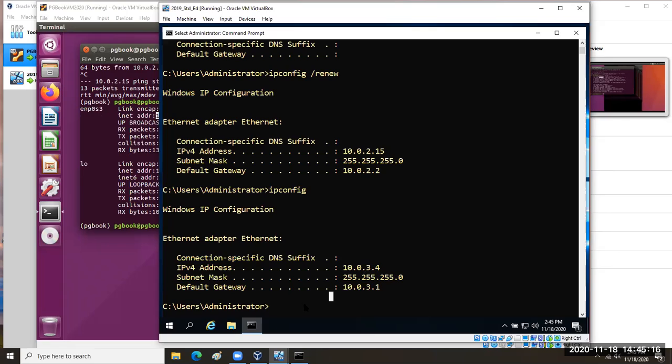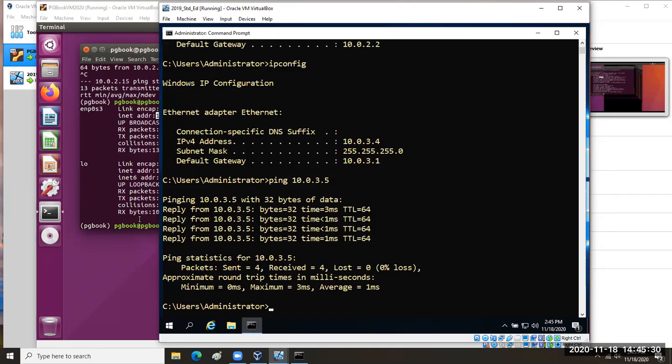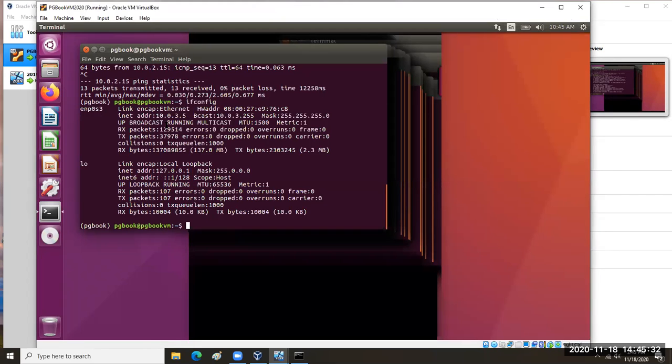So I'm going to say ping 10.0.3.5. Oh, I can see that. I'm going to get on this machine, which is sitting on .5, and see if I can ping .4.